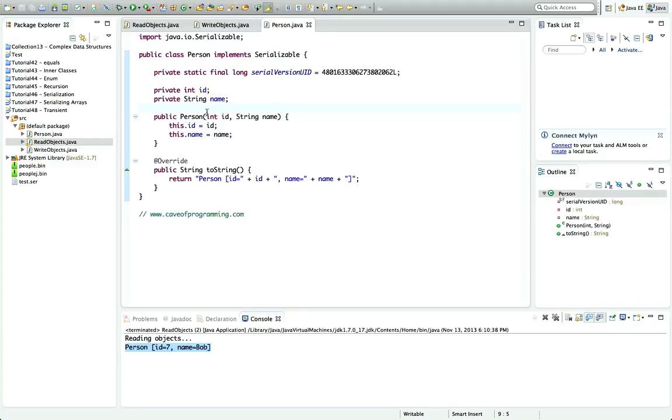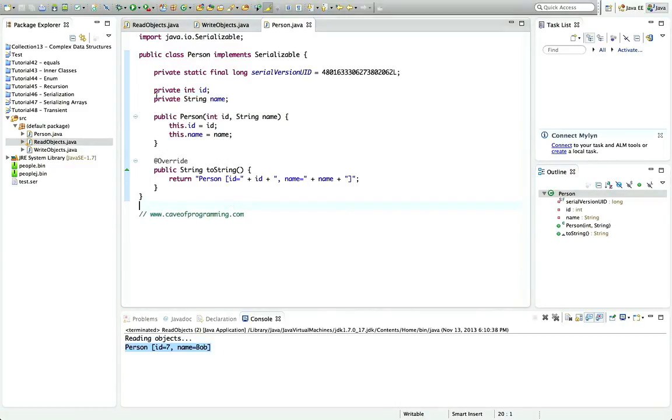Now, what you don't want to do is serialize more fields than you actually have to, because that's going to be inefficient. And sometimes there are going to be fields in your object that you just can't serialize, or if you did serialize it, it'd be pretty weird. So an example might be if you're using threads, which I discuss in my multi-threading tutorial, you don't want to try to serialize a lock or something like that. So certain kinds of fields you don't need to serialize, or it's just not useful to serialize them. And you can prevent fields being serialized using the transient keyword, which is pretty simple.